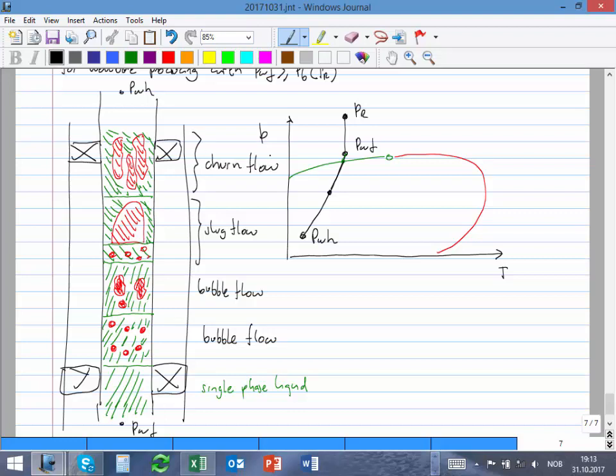And at the end, what is going to happen is that the gas is going to form a center core with some droplets of liquid, and the liquid will be just attached to the walls. Okay, the amount of gas will be so high, and that's what I call annular flow. Okay, and all of that complexity I can have in one well.